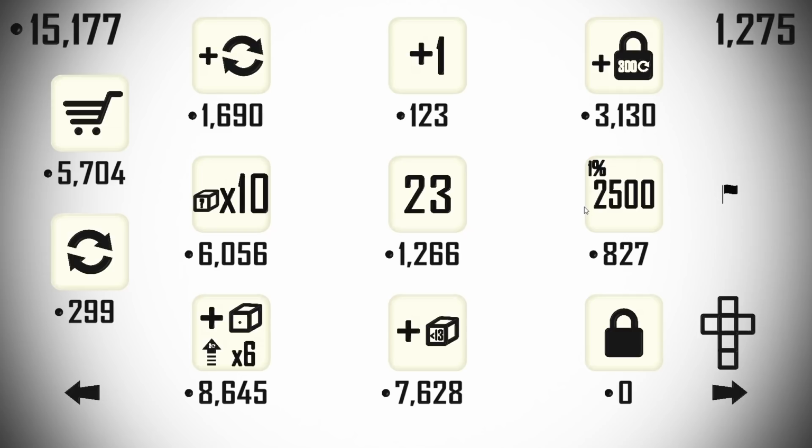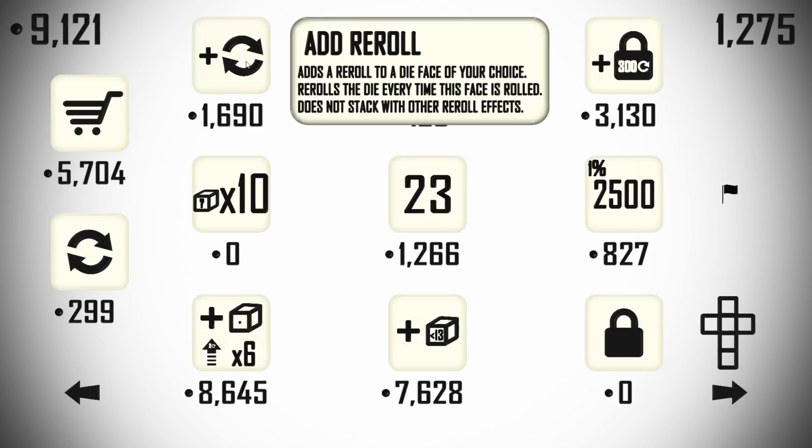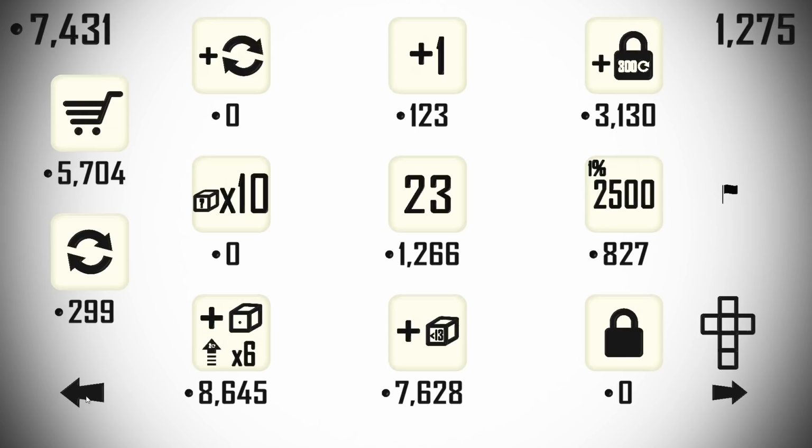Single face multiplier. Yes, please. Add a reroll. Adds a reroll to a face of your choice. Rerolls the die every time this face is rolled. Does not stack with other reroll effects. We already got that one. Is that a reroll effect? Okay, so that can work. All right. I do love the thought of the lottery one.